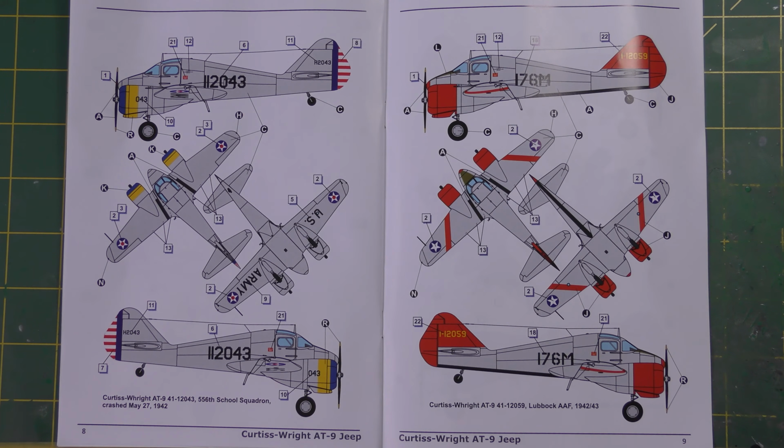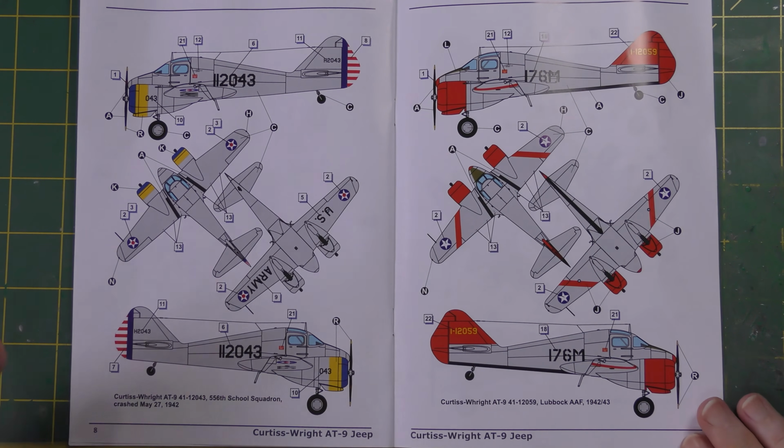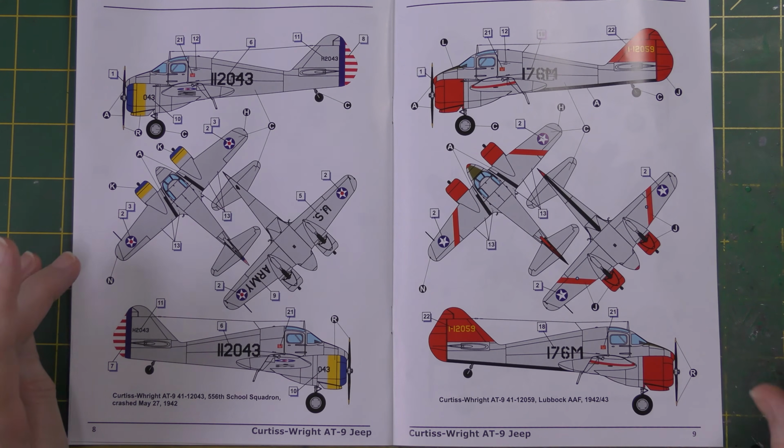Now, as well as being quite a rare aircraft in extant form, it's quite hard to find photos of them as well, so it's difficult to be authoritative about what the colours and what have you are on these things. But there's some very attractive schemes nonetheless. So mostly these seem to have been finished in actual natural metal rather than silver paint. This is a very attractive one.